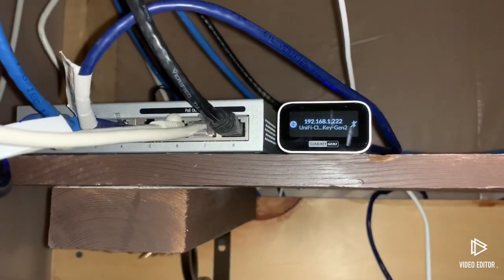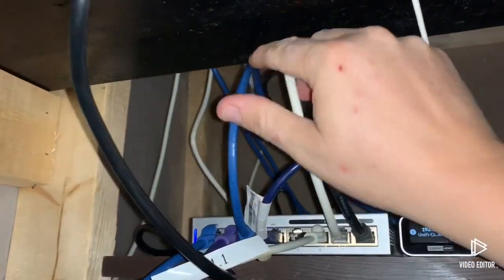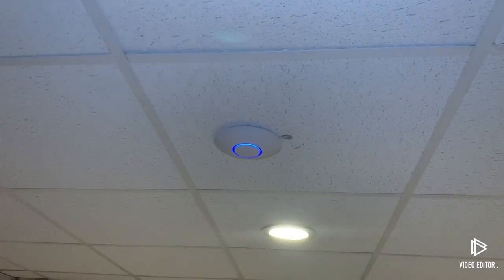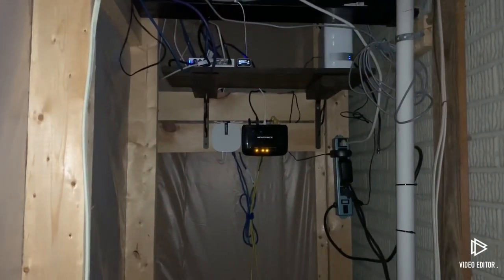I added four pieces of equipment and tore out a lot. Besides this one cable I still need to zip-tie, you can see there's not much left. Walking out here I'll show you all the cabling we ripped out — it was clumped up here and now it's all gone. Here's the AC Lite on the ceiling, and here's still my ISP router going behind the wall.